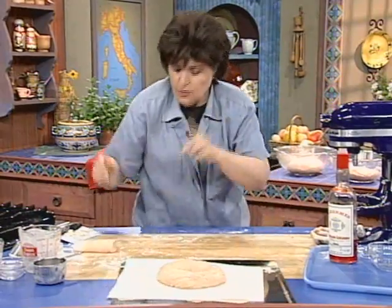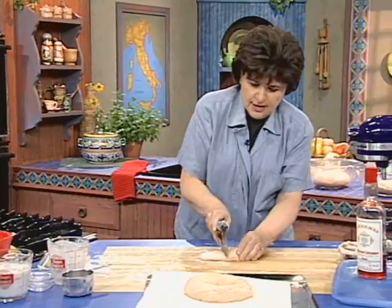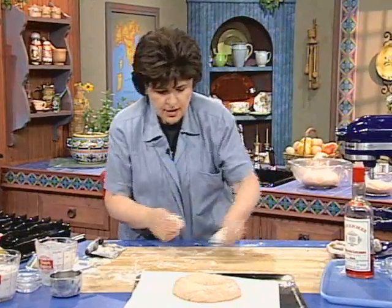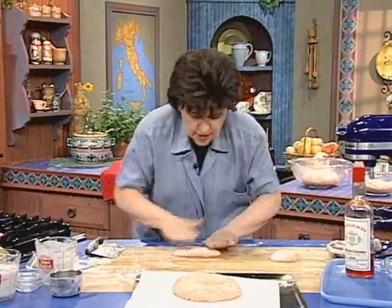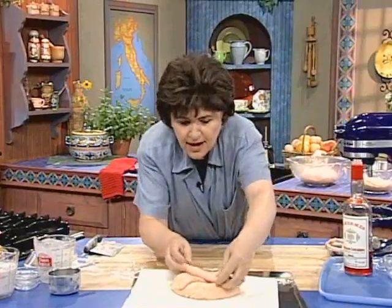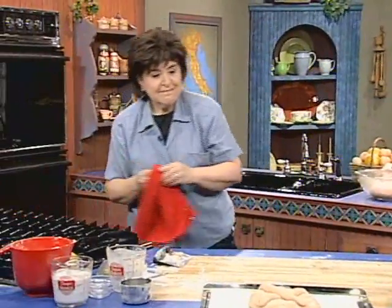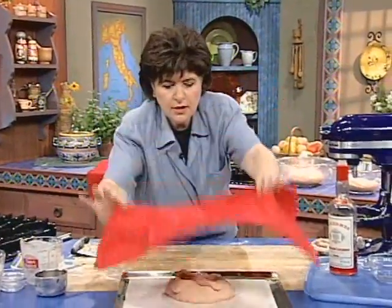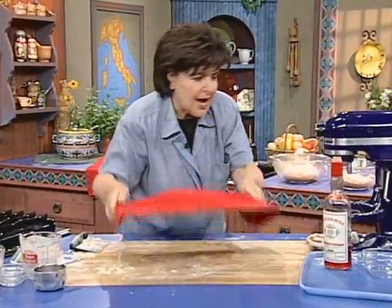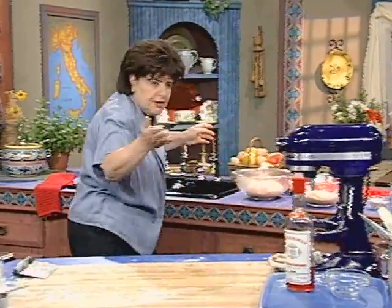And then, what do you do with this other piece of dough? Well, you cut this in half and you roll this out. So you make a cross. And the other one goes over the top, just like that. Beautiful. Now, we let this rise for about 30-35 minutes.